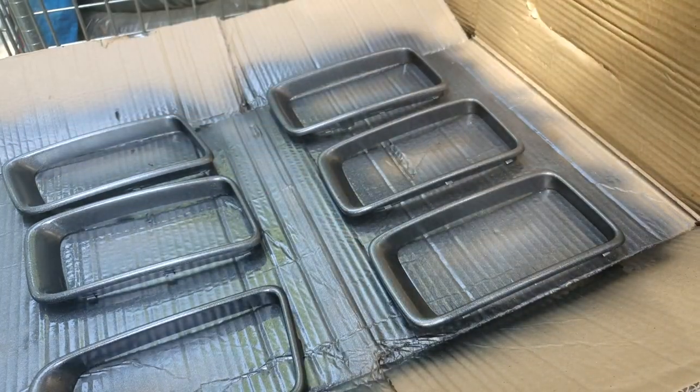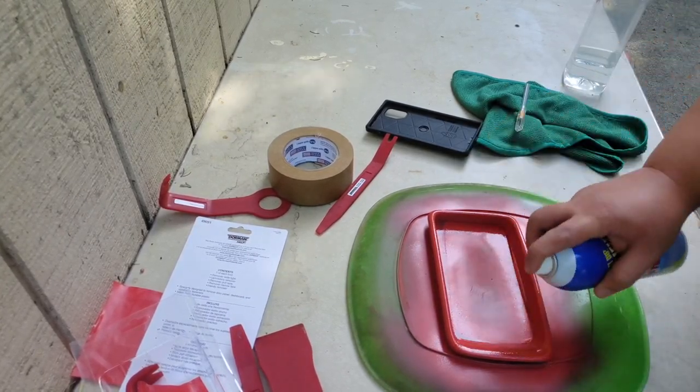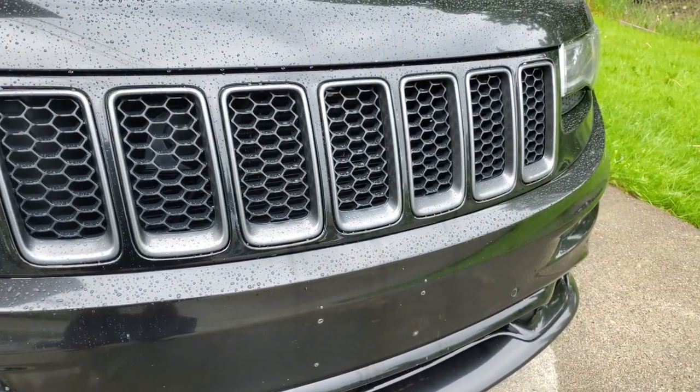This is the fourth and final coat of the plastic dip glossifier. For it being my first time plastic dipping anything, it turned out great. I'd encourage anybody that ever wants to plastic dip anything — go out, grab a couple cans and get to dipping. It's not like you can't take it off. Here's the final product; it's looking smooth and glossy.